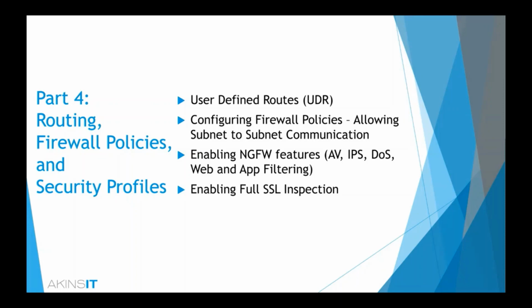In part 4, we looked at routing traffic from your Azure environment into the NG firewall, in this case the FortiGate. We have the firewall policy configured for inside to outside, outside to inside, as well as subnet to subnet communication, what that looks like. Enabled a couple of NG firewall features right off the bat. Again, things like botnet IP detection, that's huge. Botnet command and control, DNS, IPS, denial of service. I mean, there's a lot, right? Enabling full SSL or deep packet inspection.